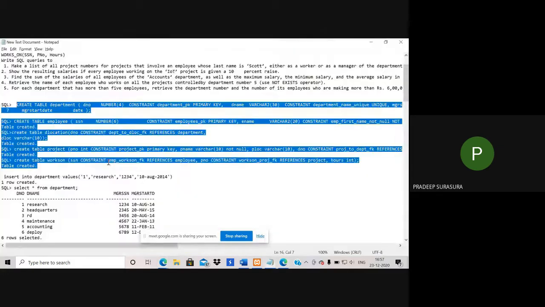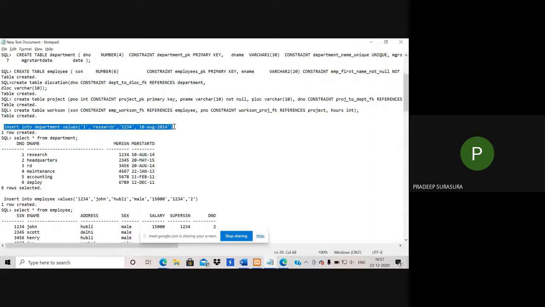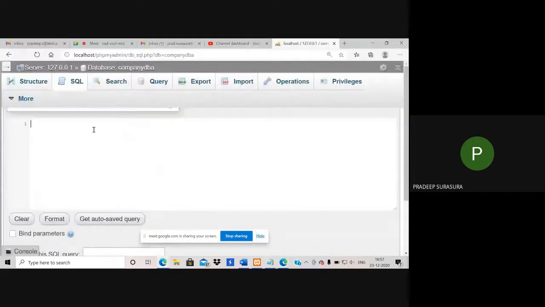Now let me start inserting into each one of them. I will try to insert first in the department table, then the other tables. So please change this value accordingly. First I need to write like this. Anyhow, when you're trying to insert, please take care of how the data you're inserting.